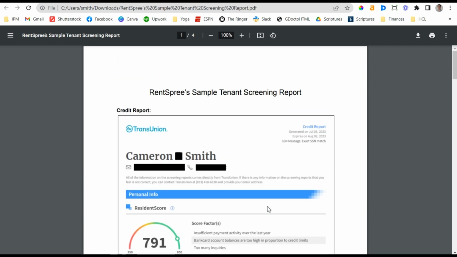Now, overall, RentSpree definitely has some pros and cons. The things that we like best about it were the very flexible application choices, the fact that they let you print out handouts for an open house, which I don't know how often that would be used, but I've never seen it before with other tenant screening services, so that sets them apart. I do like that the applicants can check a box to receive their own reports. Only a few tenant screening services do that. Then the $38 price is pretty good.